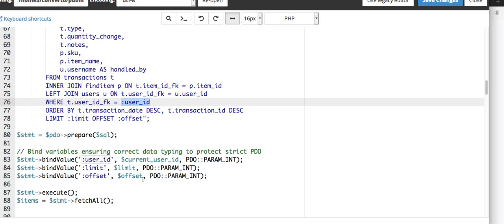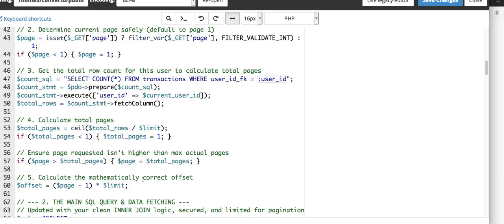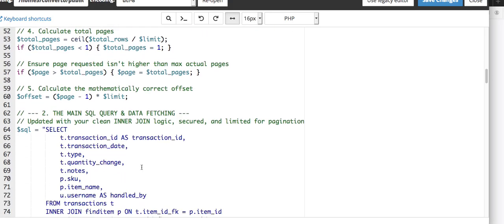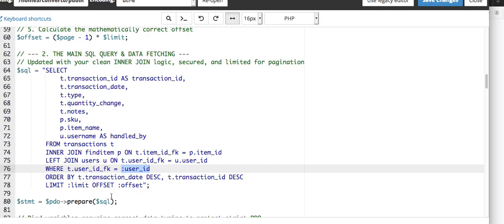And this offset will be, what will be the offset? Where's the calculation at? Okay, right here. See the offset? It'll be like the 1 through 5, then the next will be the 6 to 10, and that's what that is. So you give it that information, and then it does it for you.